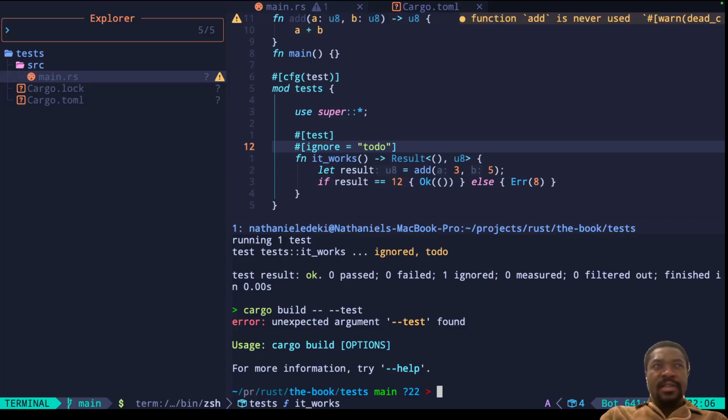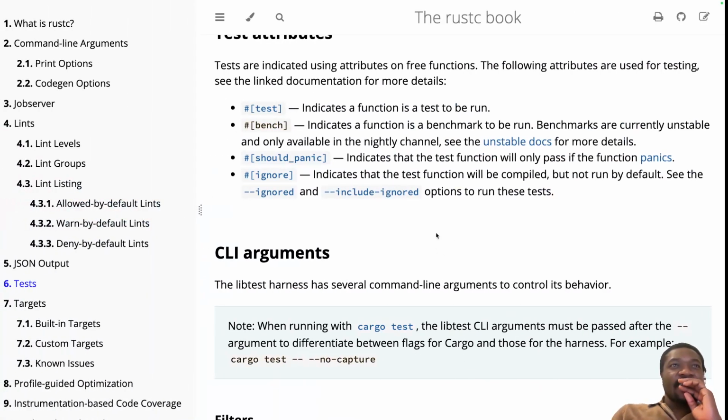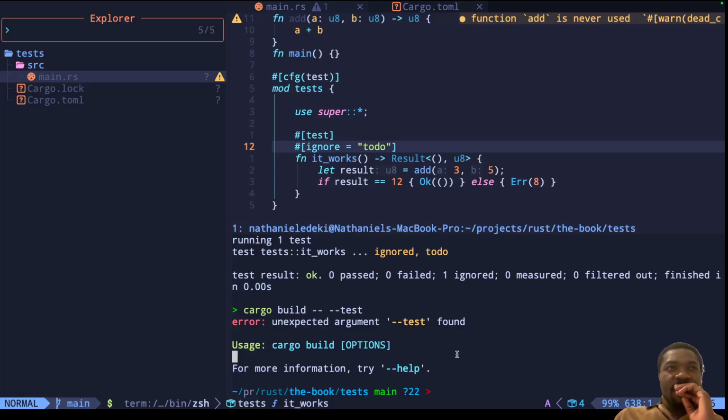Unexpected argument test found. I was just trying this, the libtest CLI arguments that they talk about here. Okay.